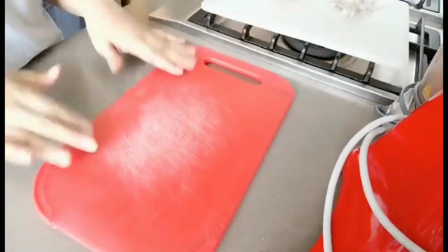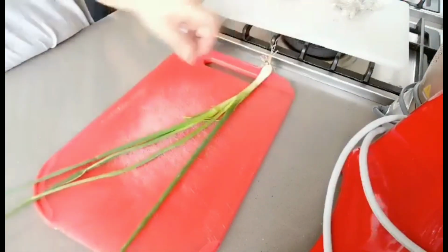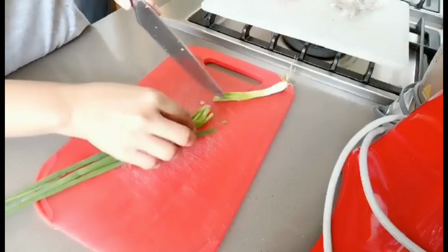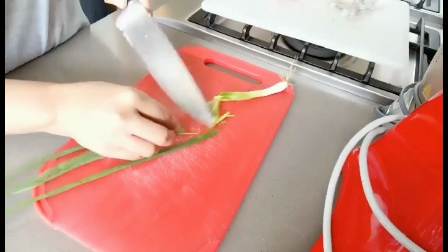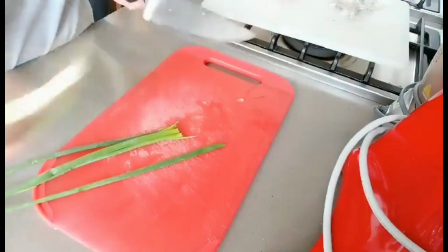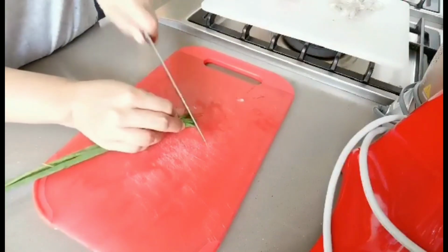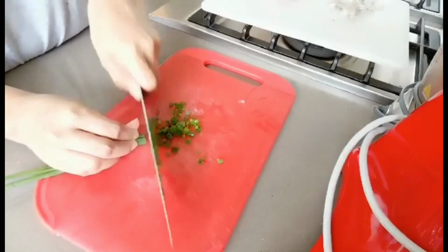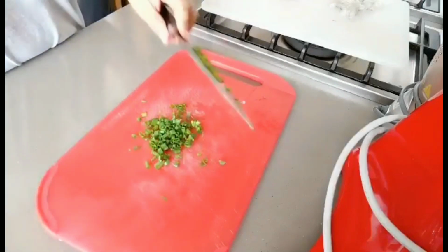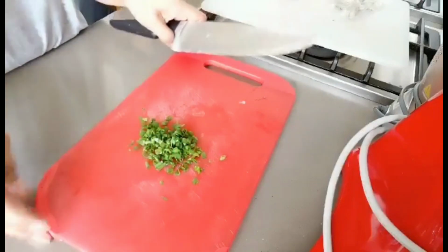And what else? This one, spring onion. We need only the green part, so we can cut here. You can save this one for another recipe. And we need this. Chop. And then set aside.